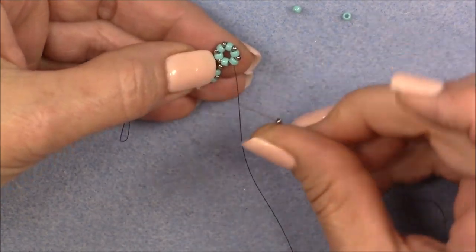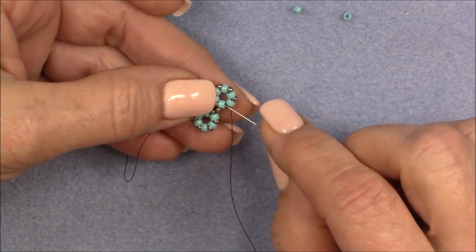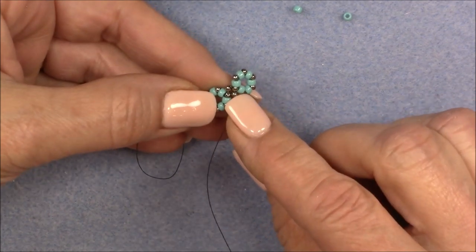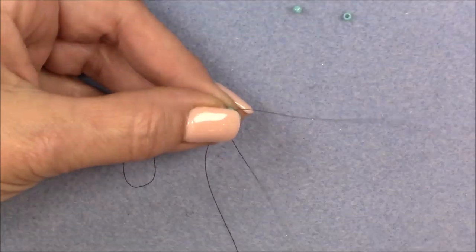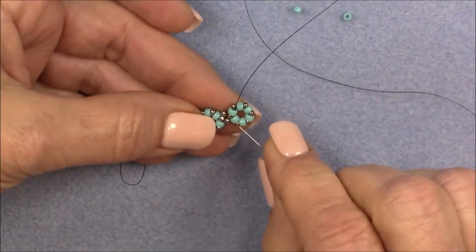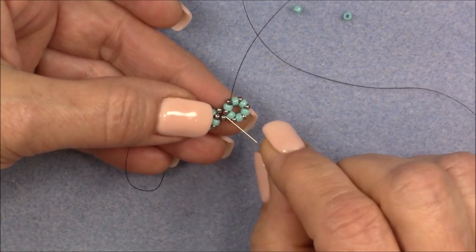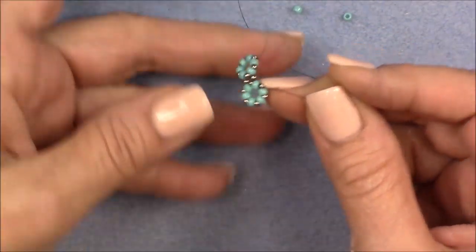Now, when you pick up your last 11-0 seed bead as you're moving around, you're going to go into this 8-0, you're going to skip the 11-0 that you're attached to and go through the next 8-0. And that will ensure that you still have the tucked in look on the very last bead here. So just skip this 11-0, go into this 8-0, and now we can sew around including the 11-0s.